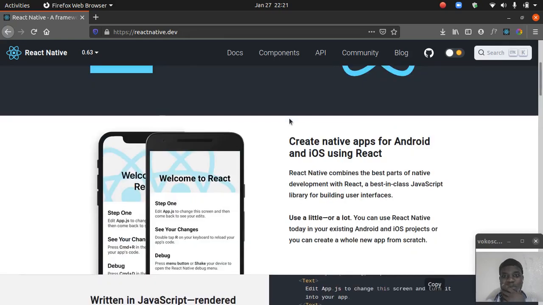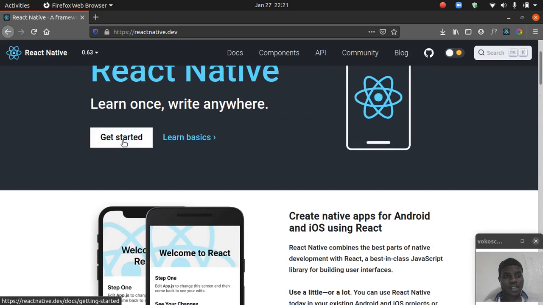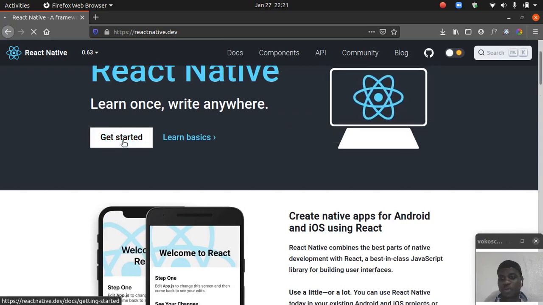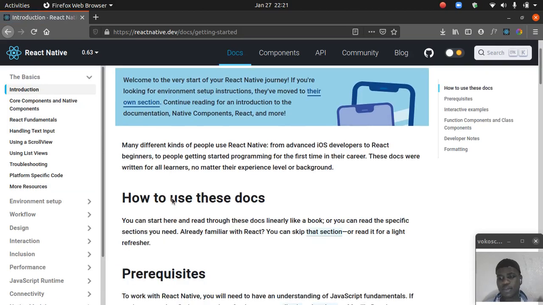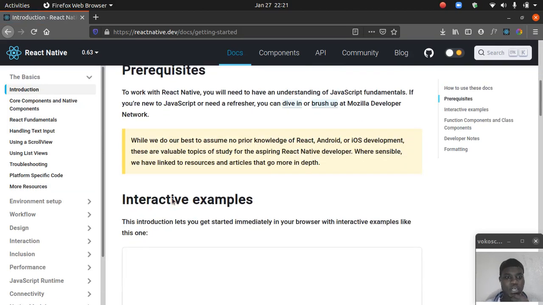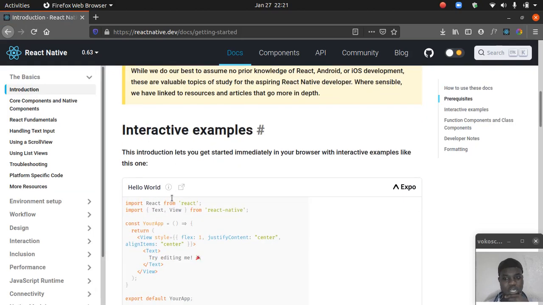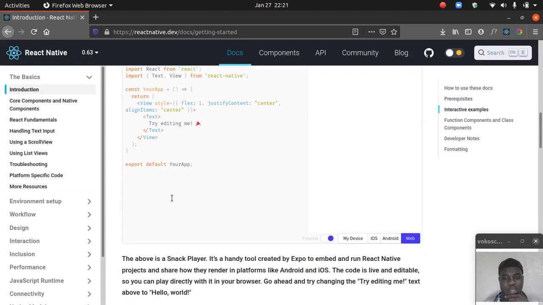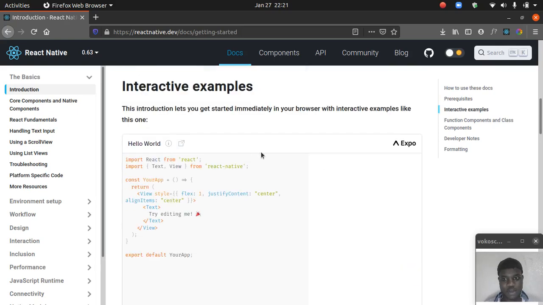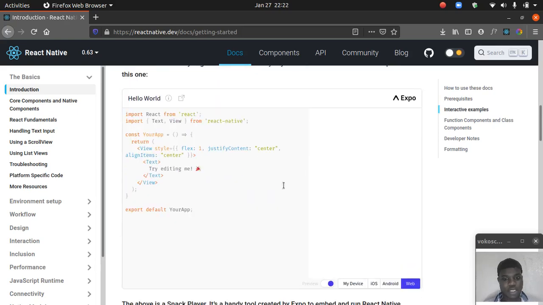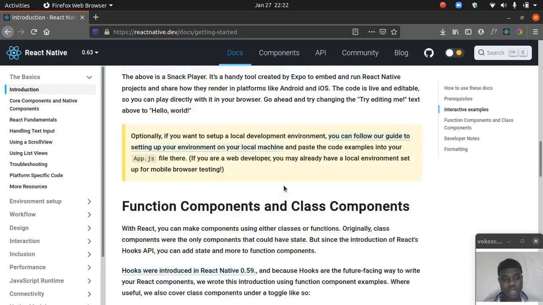Cool. So let's get started. I believe maybe this would be the first part to where one can start, which is the getting started. If you guys have ever done some React Native, you can comment down below if there are any best practices that you know or understand from React Native. You can actually comment down below and tell me your best practices on what I need to do here.